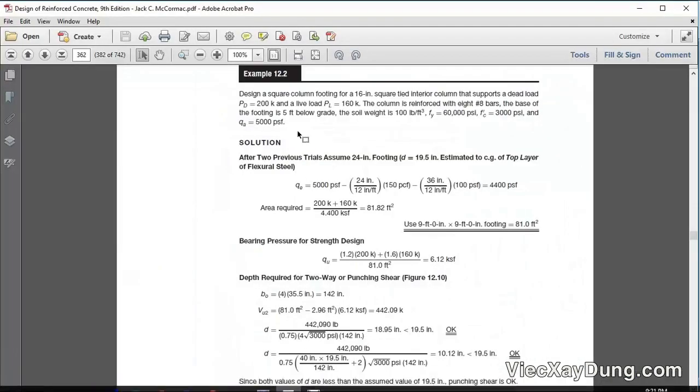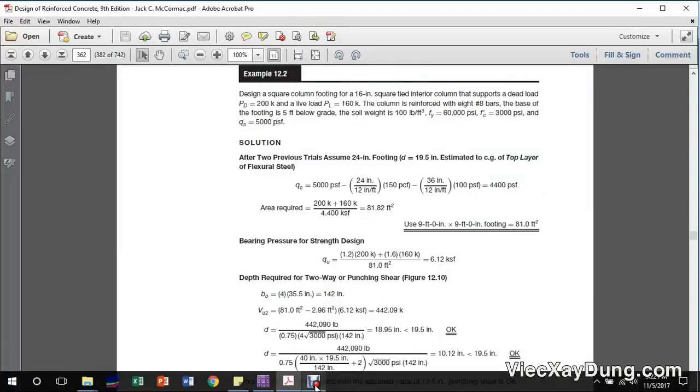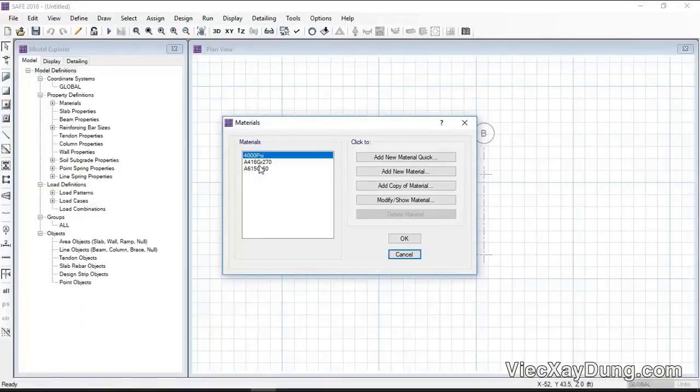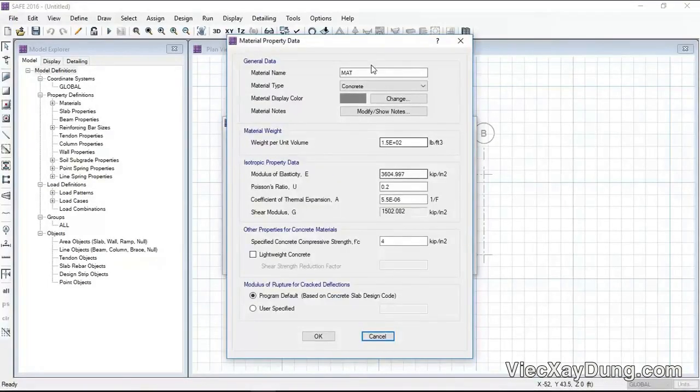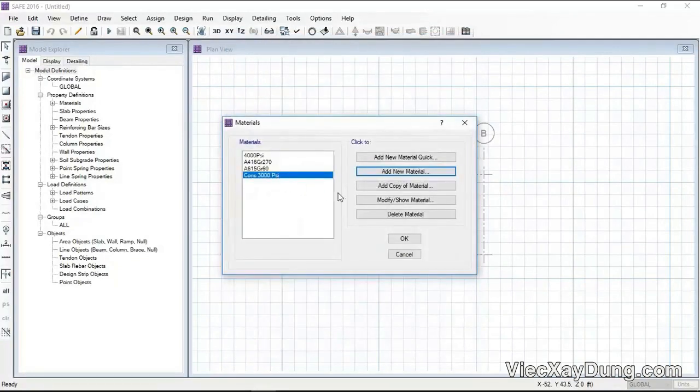So first of all, I am going to define the materials, the concrete and steel materials. So f'c is 3 ksi and Fy is 60 ksi. Here I have put 3 ksi.